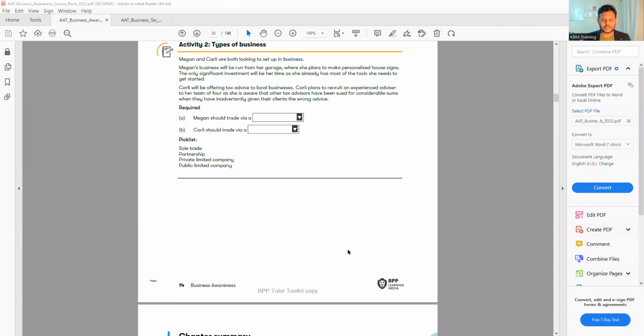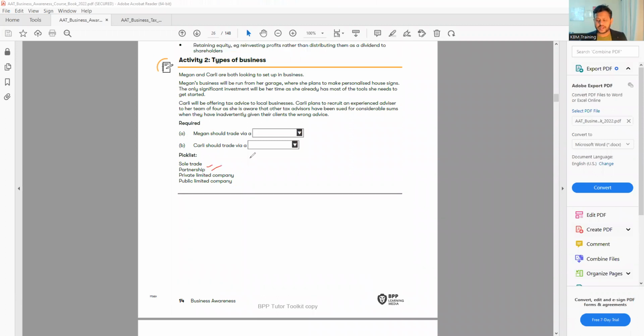As we discussed before, for the sole trader and the partnership, where the risk is less and the business is small, it is better to start as a sole trader. But for the company, where the risk is more, you might lose money or someone can do something and you have to pay a lot of money for that. So it's better to go for the company because I don't have to pay something personally from my pocket. So this is the scenario.